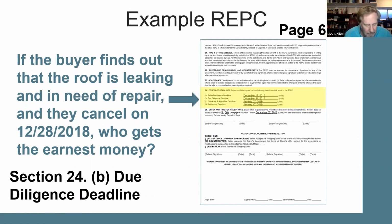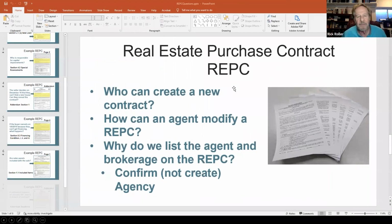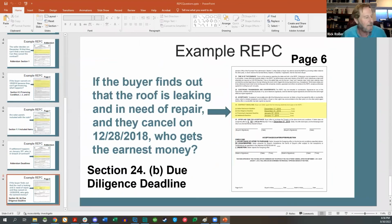And I recommend putting some time in there, because if the market is brisk, a lot of things are happening, people are busy and whatnot. From a practical standpoint, folks, it's hard to get appraisers in. It's hard to get home inspectors in. There's a lot of problems and delays that can come up. So make sure there's plenty of time on these deadlines. And the people that can guide you on this, a lot of them are the lenders, because they're doing multiple deals every month. And they know it's really hard to get the appraisals back. Underwriting's all booked up. So they can give you some ideas.